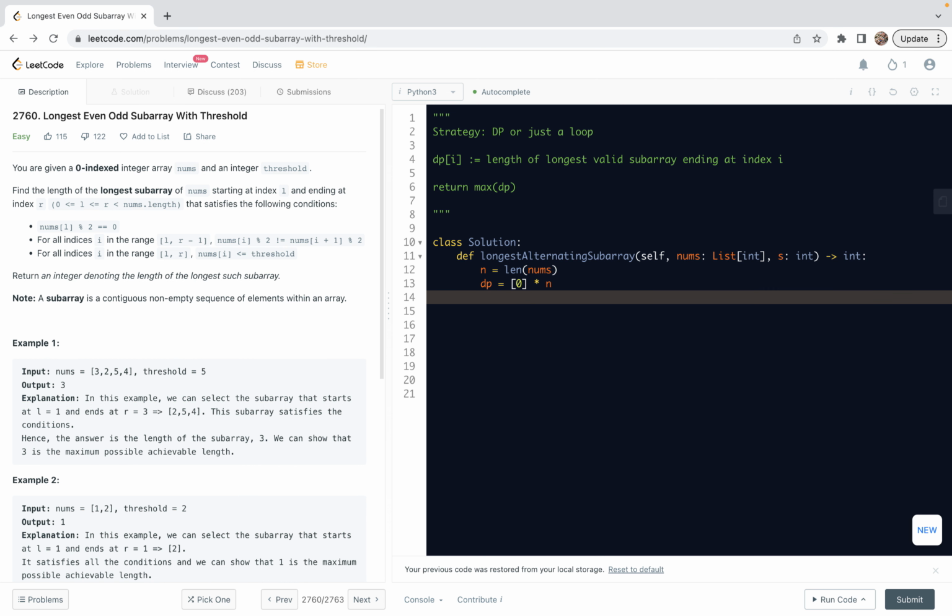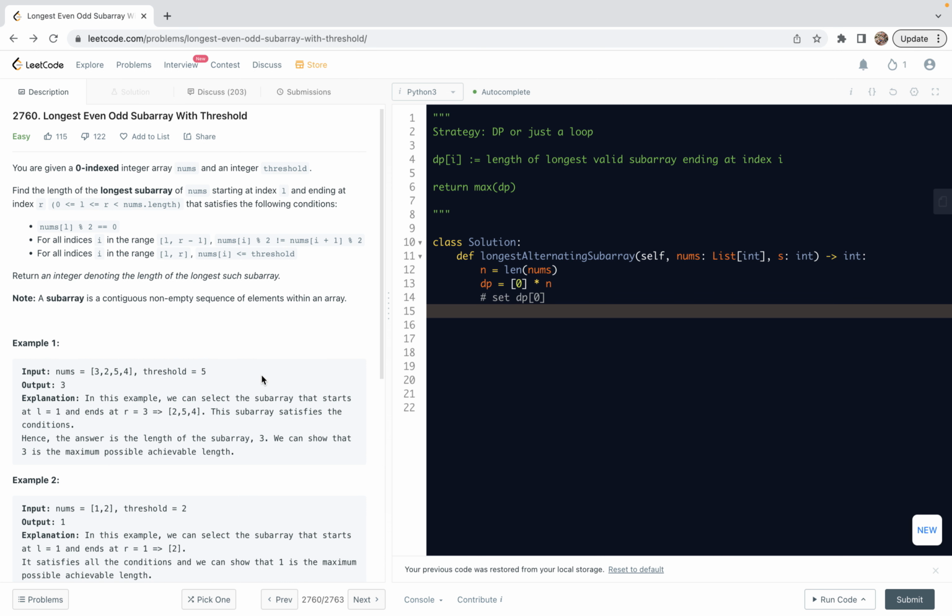And then first we're going to set dp[0], in other words, we want to check, ending at the first element, what's the length of the valid subarray. Essentially we just need to check if the first element is bounded above by threshold, and also it's even, right? Here I changed the threshold to be s just for convenience of typing.